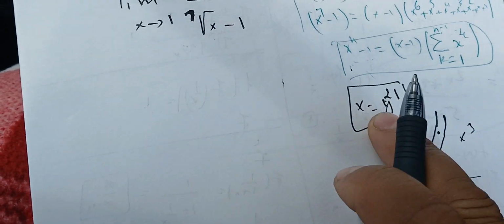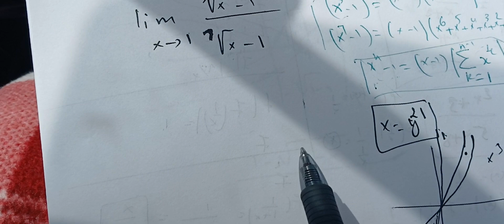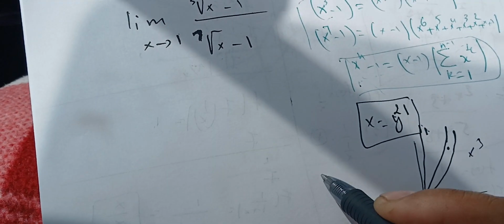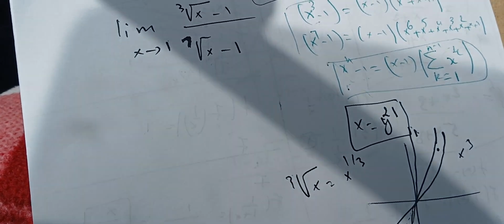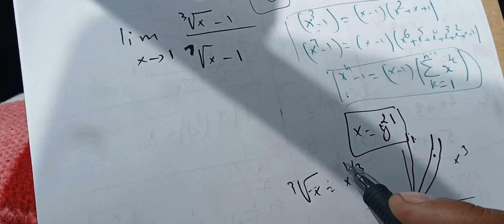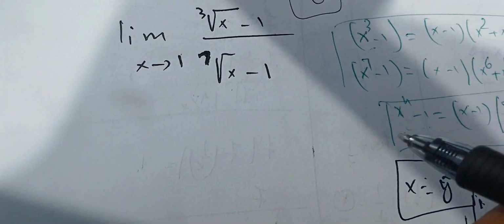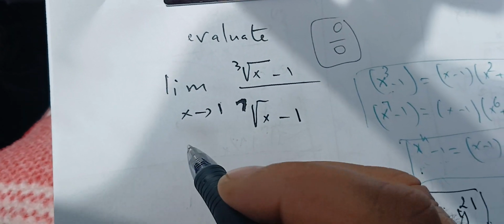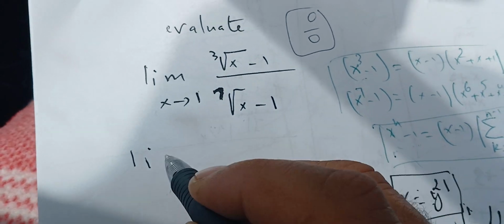And also we choose this one to kill these two beasts, the one in the front, the one up and the one down. So once we do that, we know that the cube root of x can be written as y to the power 7. Let's see what we get here. Once we do that, the limit is still the same: when x goes to 1, y goes to 1.